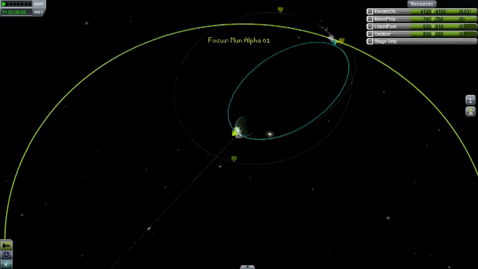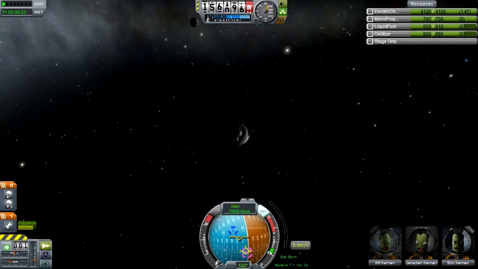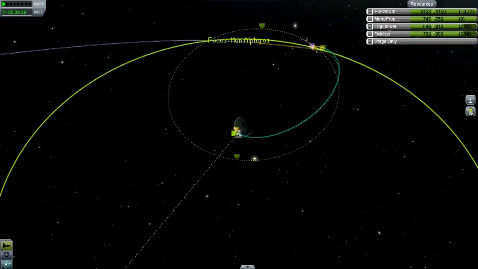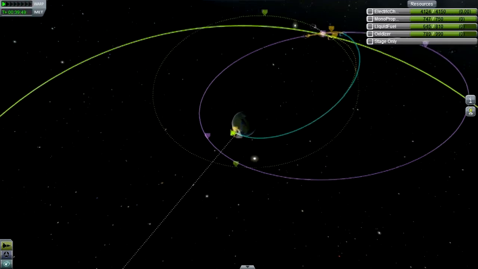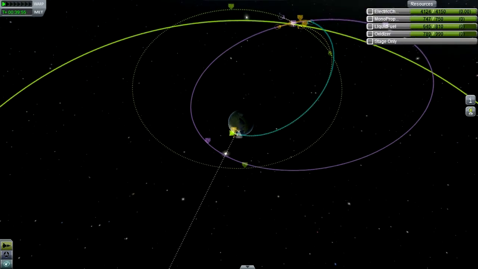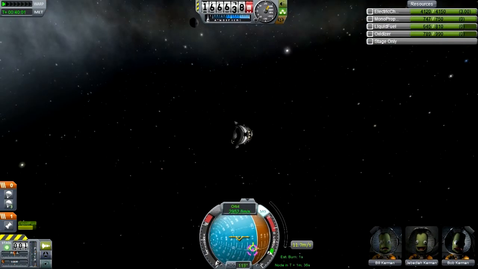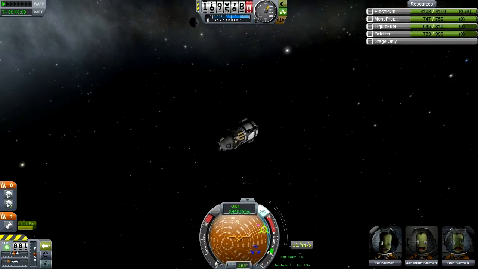Let's check the map. It doesn't look hard. Oh no. I may have screwed something up here. What's my current trajectory here? All right, so I might get stuck in the moon. Let's go hit the opposite here. Oh, there it is. Come here, you little bugger.